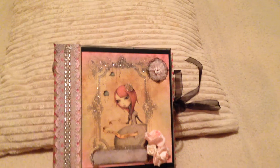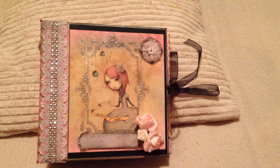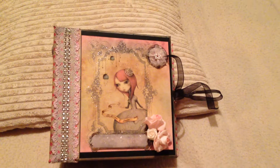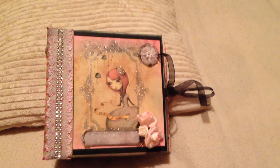Hi everybody, this is Lisa. I just wanted to show you the latest project I've been working on. This is a scrapbook with a hard cover, a chipboard cover. This was another little practice — I learned how to put together the interactive pages by watching tutorials from Dawn's Inspirations.